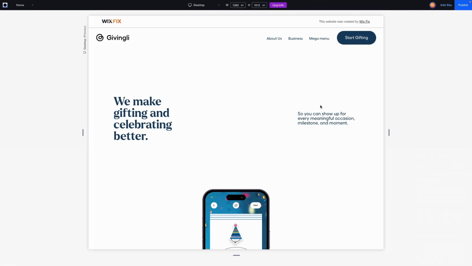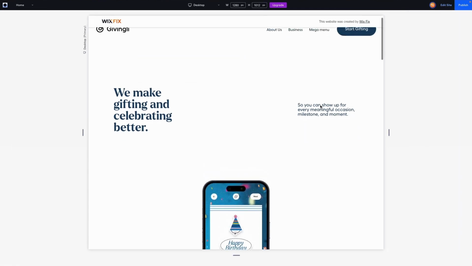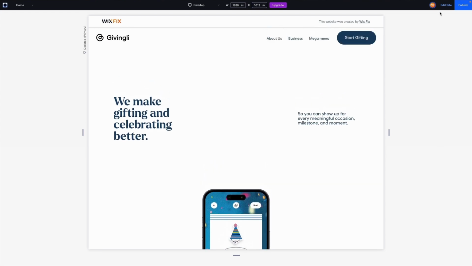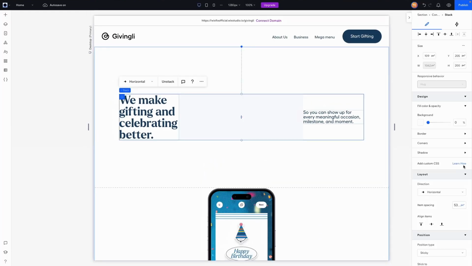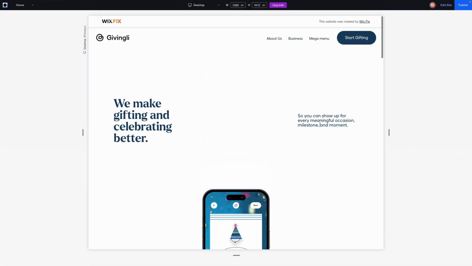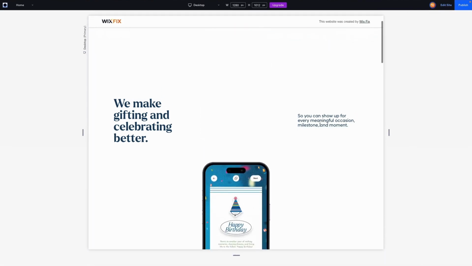Now, the reason I am doing that is because, as you can see, when I'm scrolling, there is a little bit of scroll before the text stops. I don't really want that. So kind of like what I was saying earlier, there's going to be a little bit of guess and check. So now let's just try what 30% will look like. As I'm scrolling, you'll notice that the text is no longer moving. And that's actually exactly what we want.